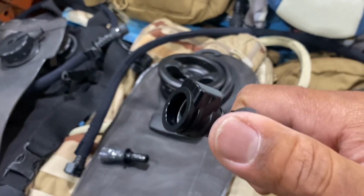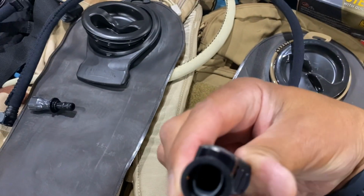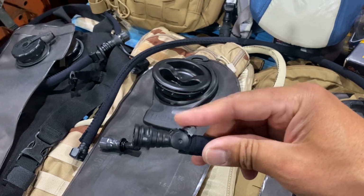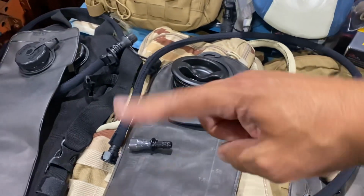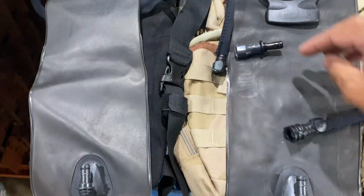And by the way, every CamelBak drink tube has an on-off switch. This is the off position. That's the on position. Sometimes, depending on the lighting, you can't see it now, but that's the off position. That's the on position. Make sure you have it in the on position when you're washing it, obviously, so water can flow through it. And then when you dry it, again, make sure it's turned on.